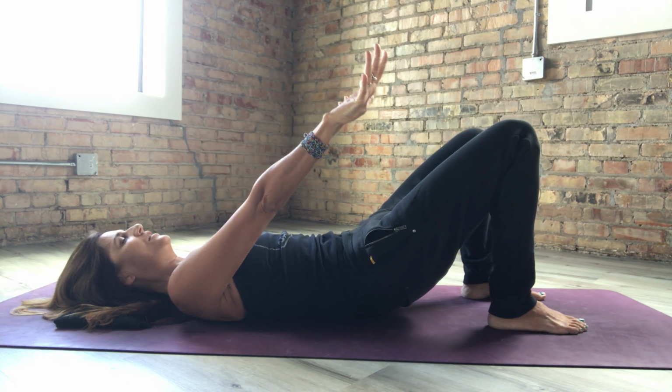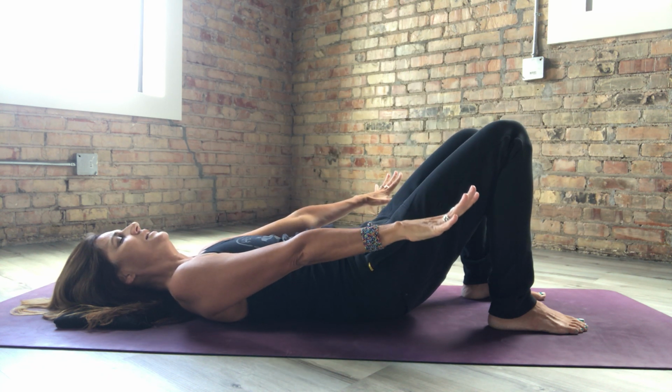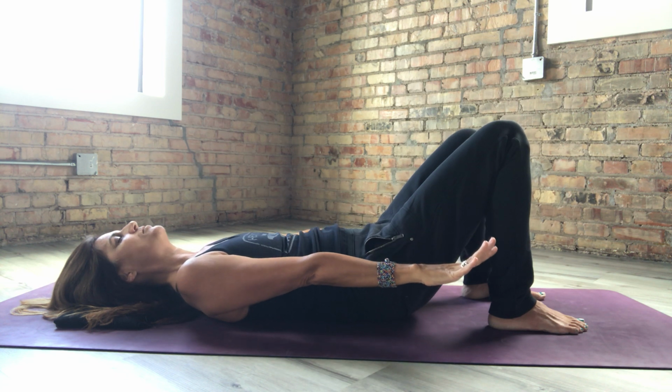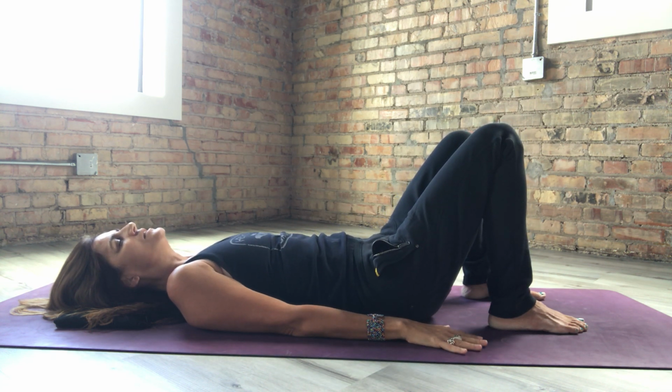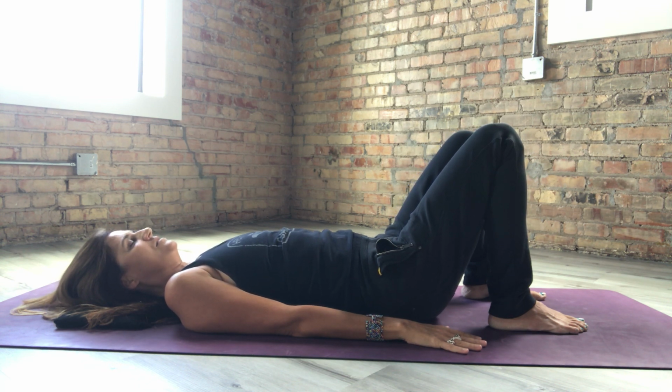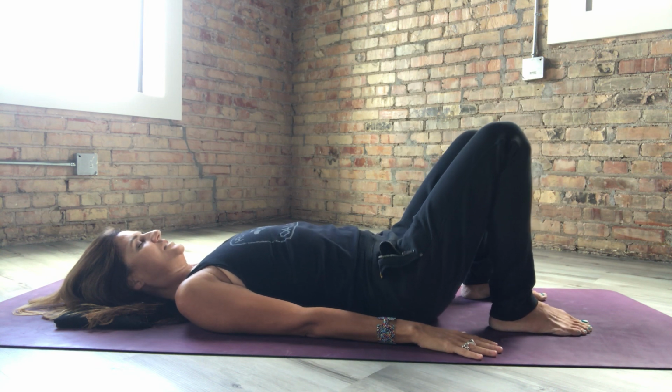Your arms are coming down at the same time that your spine is descending. And we are still looking at our spine as one long, beautiful string of pearls, placing each pearl lovingly to the ground before we place the next one. And then inhale into an extended spine.